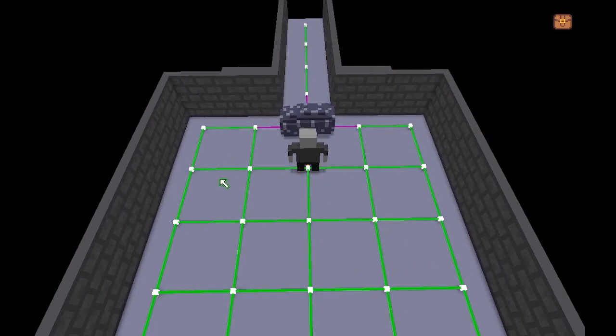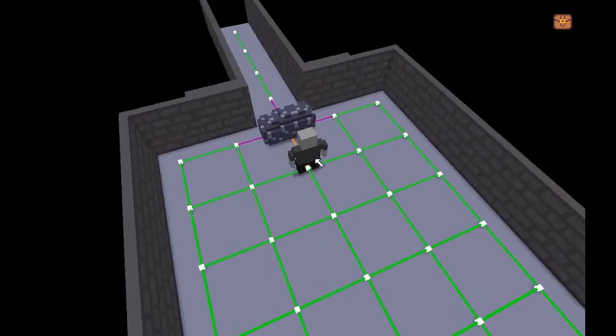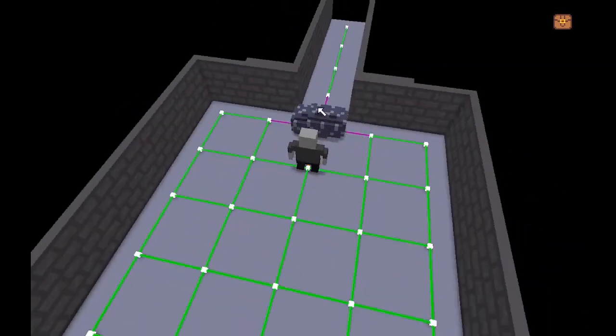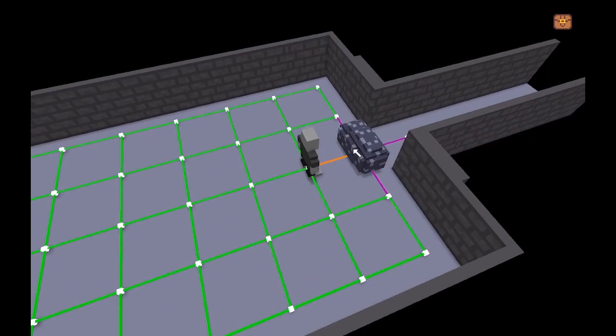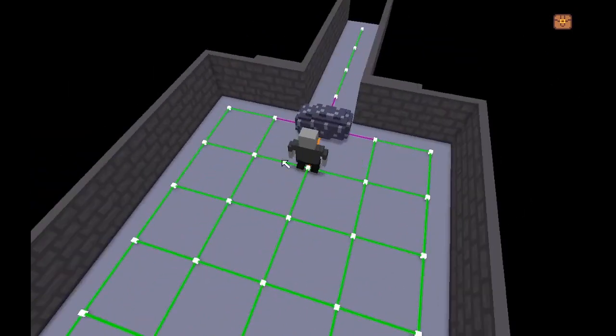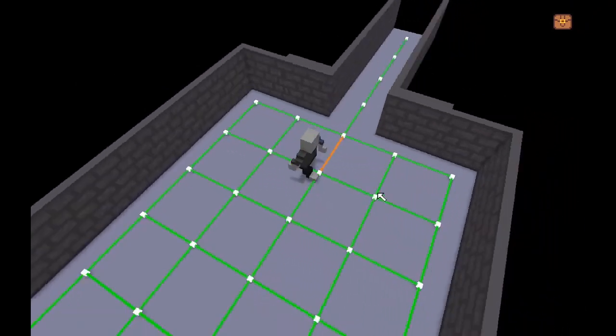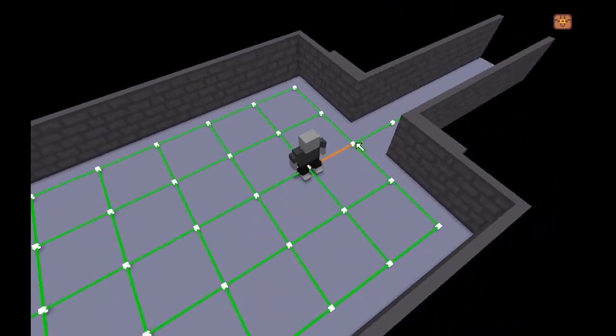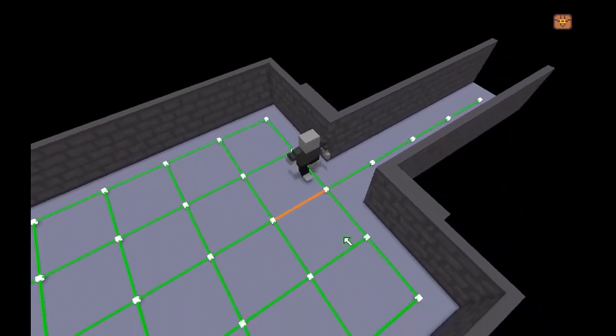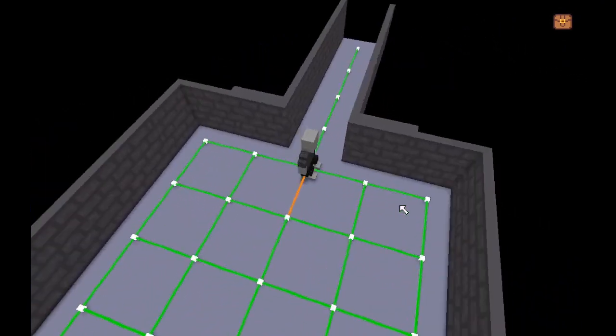So when we walk onto this tile, it's going to remove the entity and it's only going to change these 3 pending lines here while leaving this one intact. Yeah, that's still an orange line, which means I can't walk from this tile to this one in a straight line. I have to go round. So it's a silly example, but it's just to show you that if you want to only change certain lines around an entity, you have to change their type because they're all going to change at once otherwise.